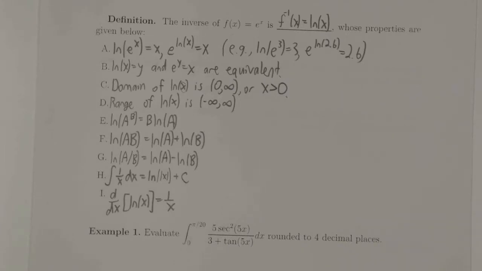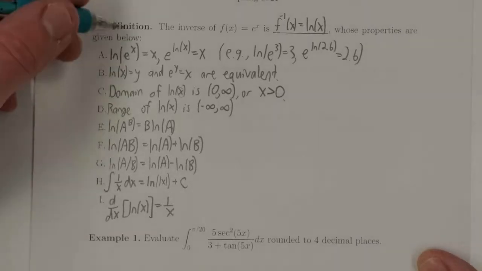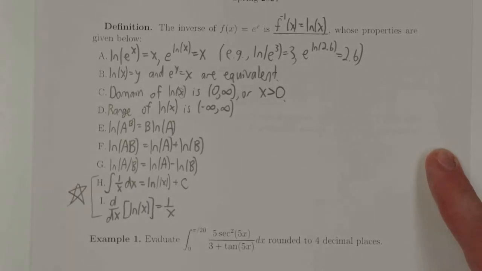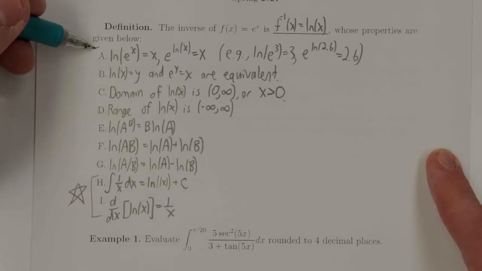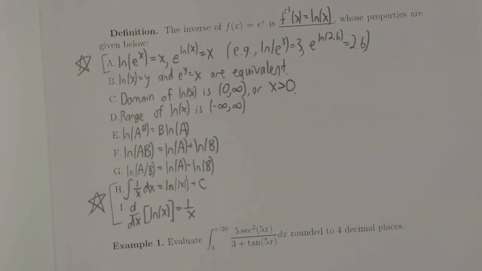Alright, so now that's quite a bit that I wrote down, so I'll give you guys a second to write all that. So mostly this is just review stuff, so there's just some nice properties that it would be good to know for natural log stuff. So that's that. So in terms of this class, though, I think some of the most important ones are definitely these for sure. And then let's see. I think this one probably important as well. Yeah, definitely these three. But the other ones are mostly just a review that you should already know about the properties.